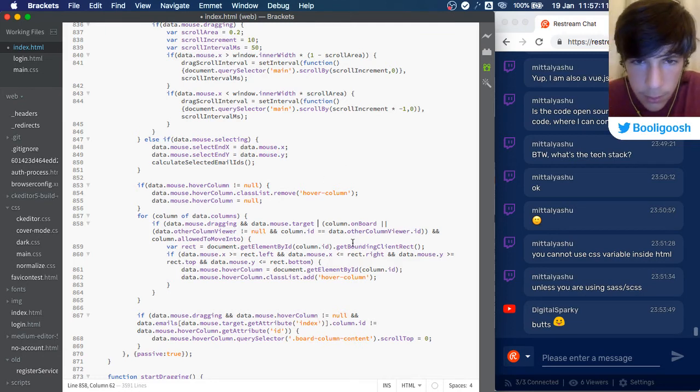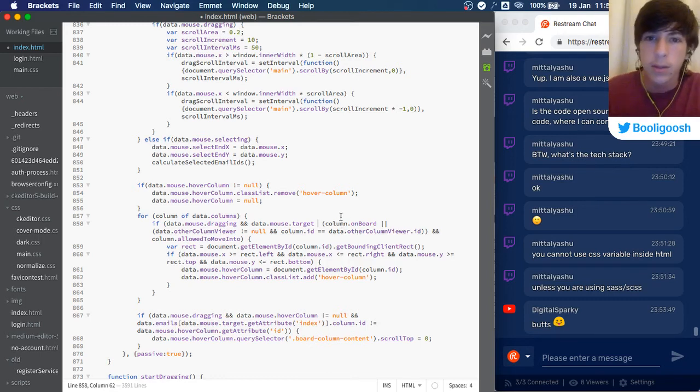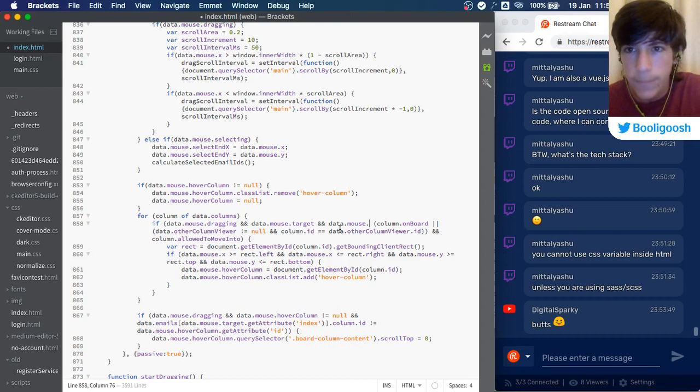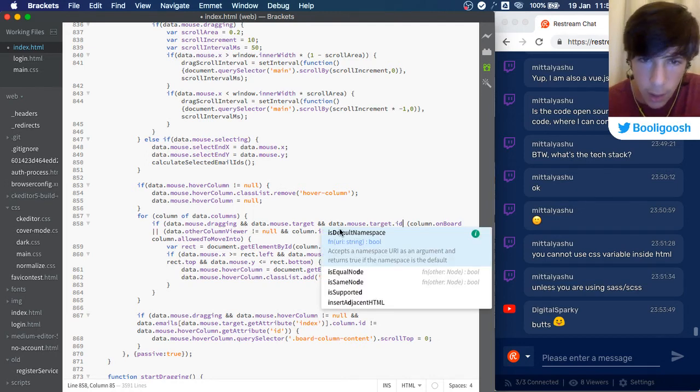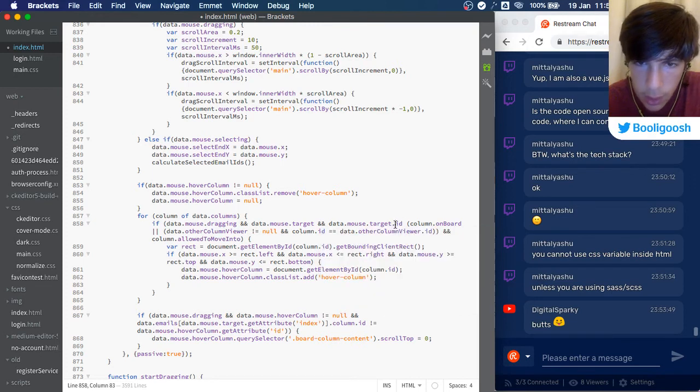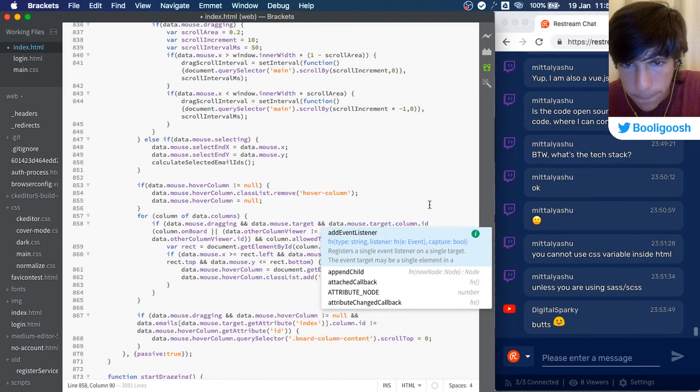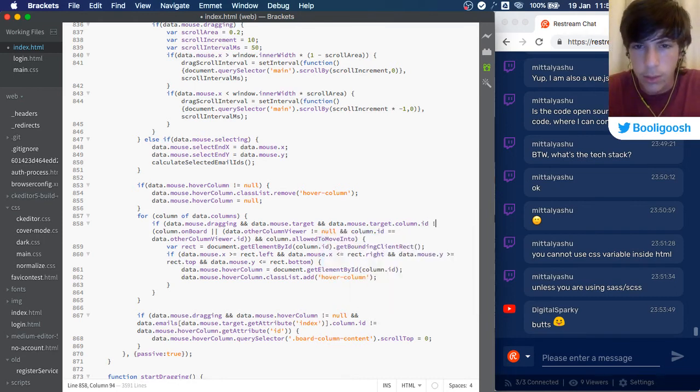Oh wait, no. Oh my gosh, my code editor is so laggy. So this should be column.id is not equal to column.id.